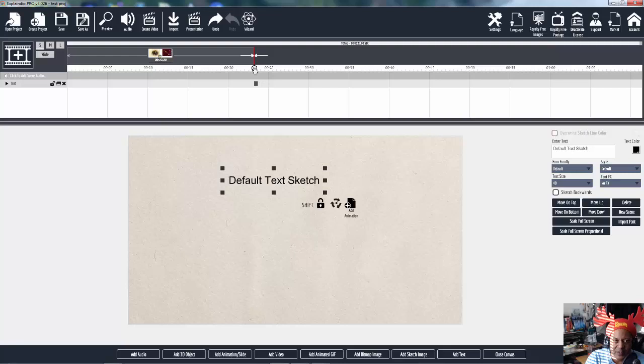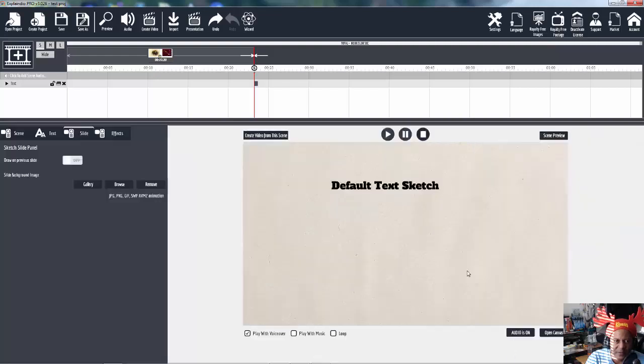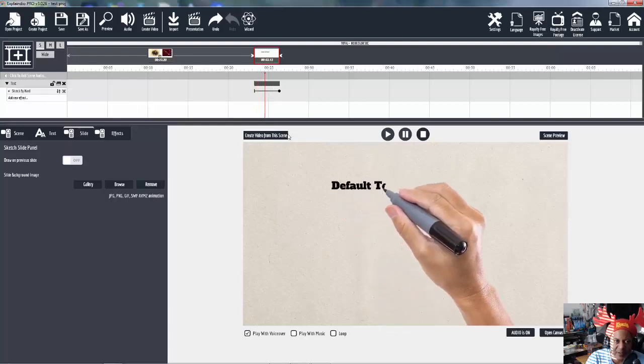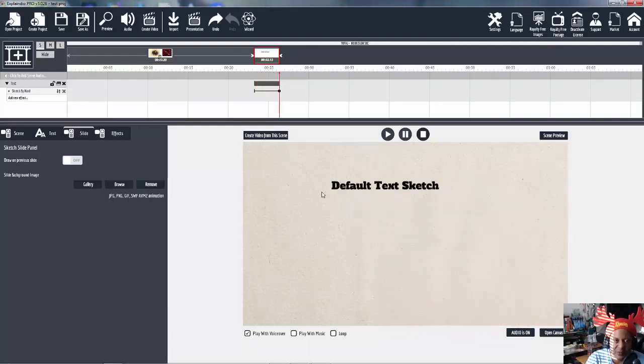And this S button means that it's very short, so you need to add some time. So what I'm going to do is change the font to my favorite font. Close this. And I'm going to go in here and add the sketch effect, which will add some time to it. And as you can see, it did add some time. So now we have two scenes, right? So I'm going to run through this really quick.